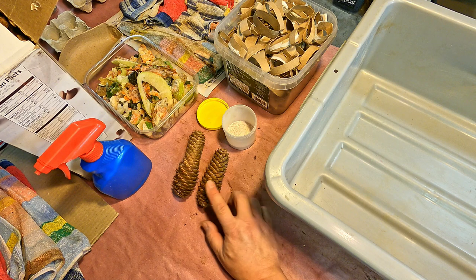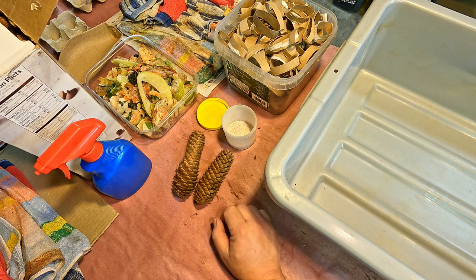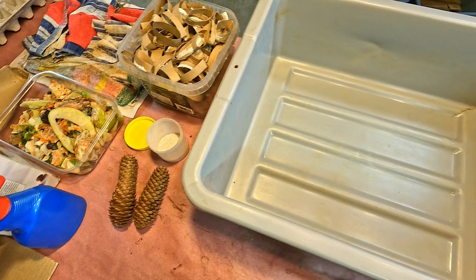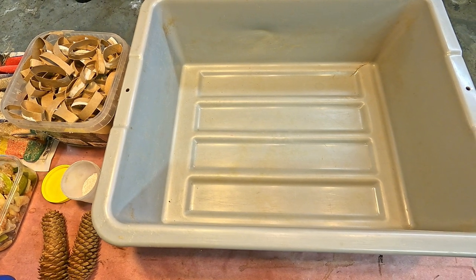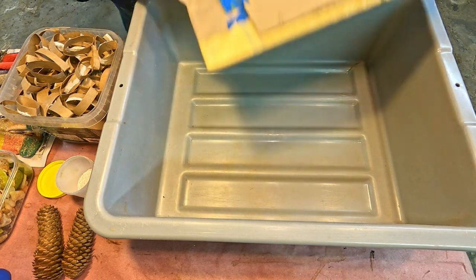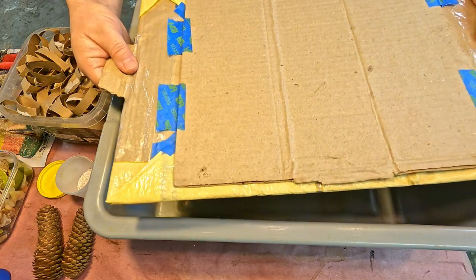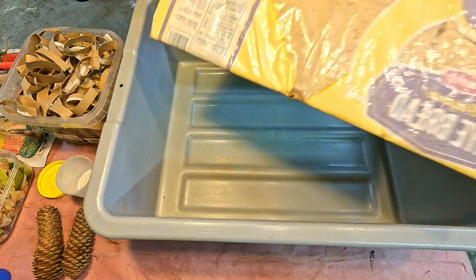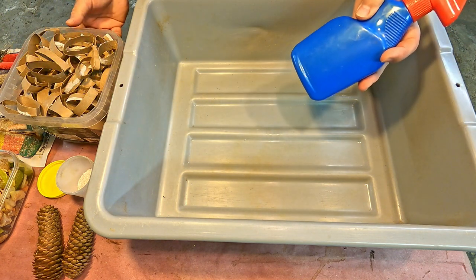There's one other unusual ingredient I was going to include in the build — a couple of pine cones. I've heard people mention how they use pine cones in their bins and that pine cones actually do pretty well in a worm bin. I finally picked up a couple off the street in my mom's driveway and figured let's give it a try. I've also got a nifty cardboard cover which is plastic-coated — it's got some plastic wrapped around it, so this will become my plastic covering integrated into the cardboard. That won't come until the end though, so we'll put that on last.